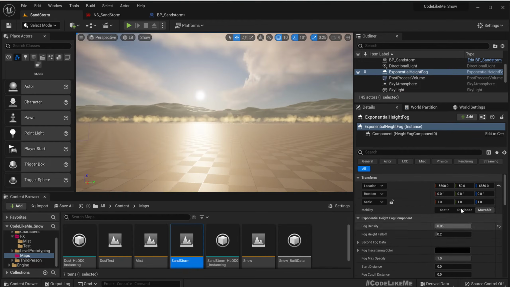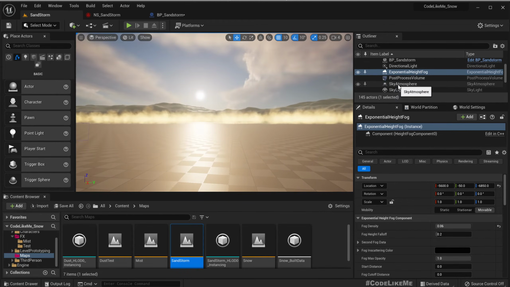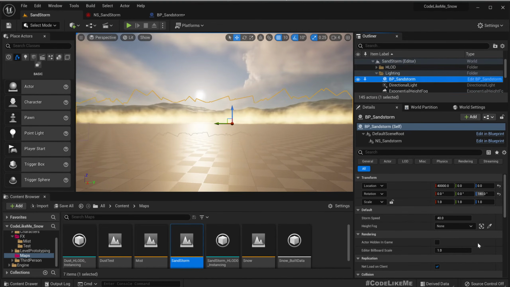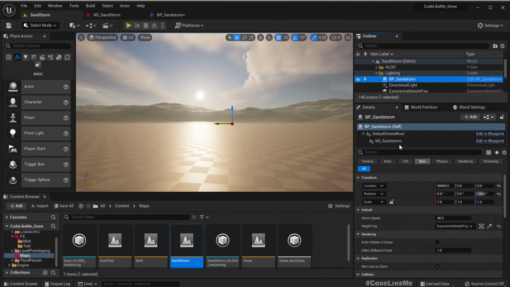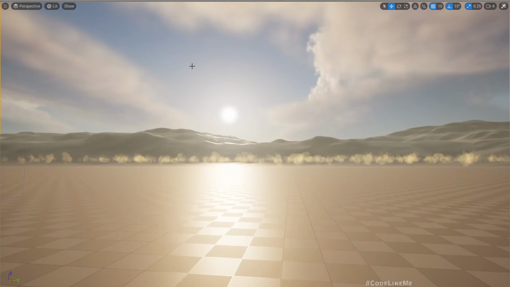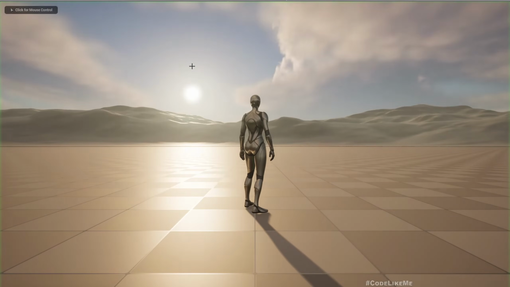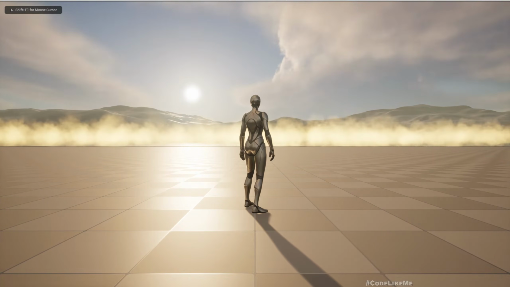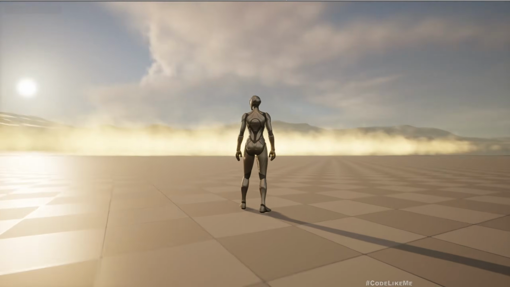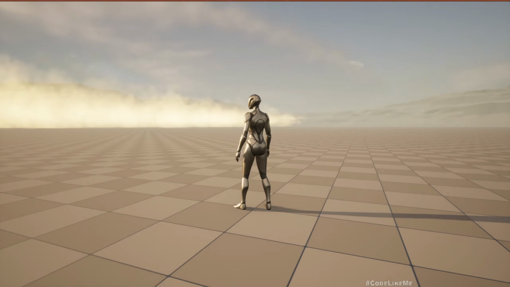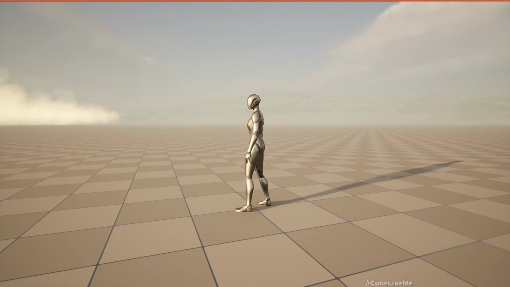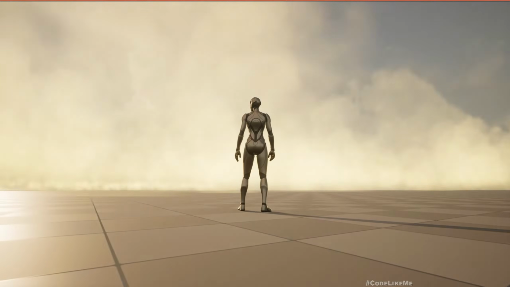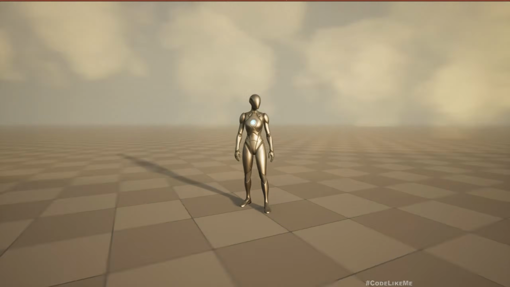Oh, make sure that you set the variable here, otherwise it won't work. Let's see. Now you should notice the fog level increases. See, as the storm gets closer, the fog level increases.